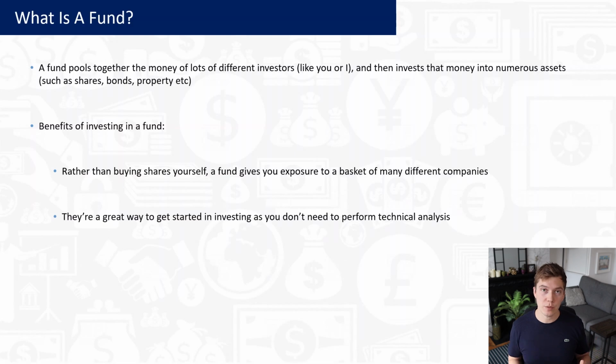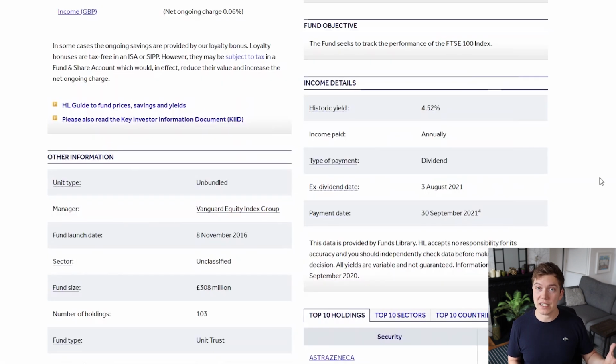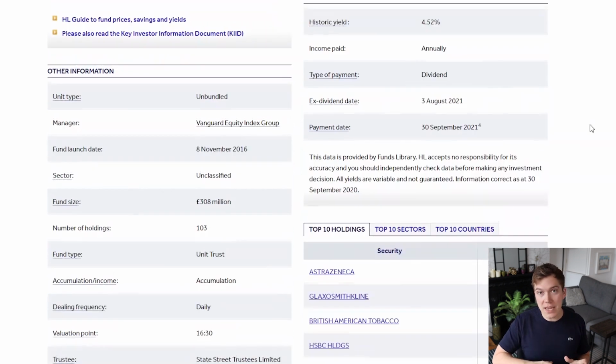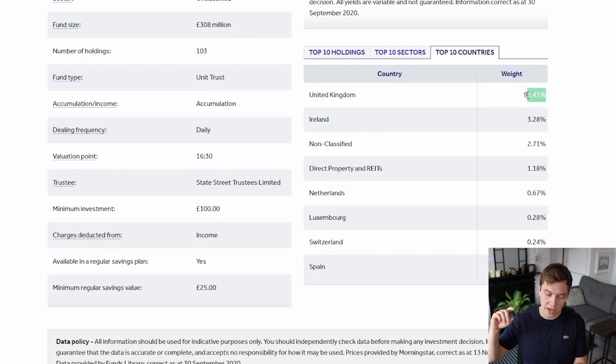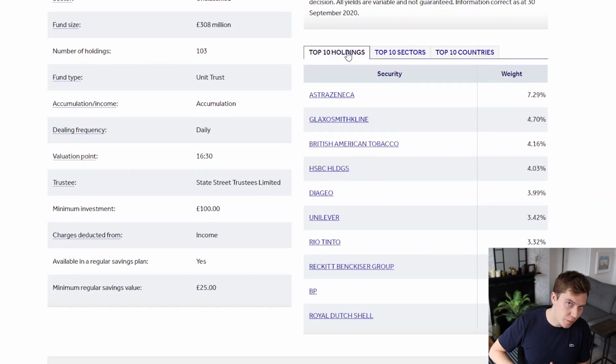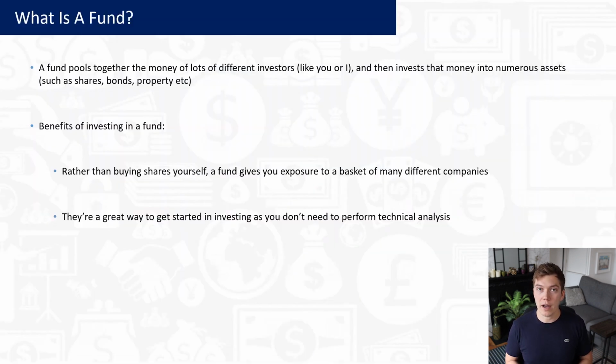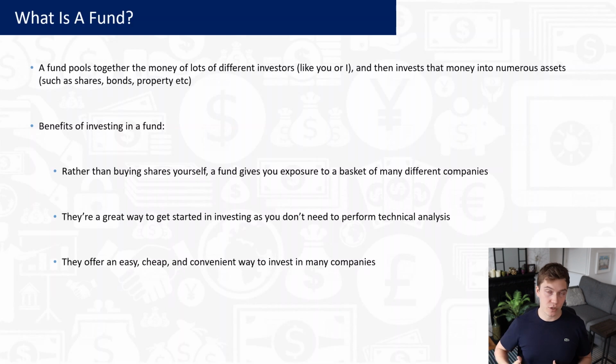So, for example, recently I invested in a fund that said its objective was to invest in the biggest companies in the UK, the top 100 companies in the UK. So rather than me being like, well, I want to invest in the top companies in the UK and then going away and buying a share in Tesco, in Sainsbury's, in Marks and Spencer's, whoever, I can quite simply just buy a single share or a single unit in one of these funds, and immediately I've got exposure to all of those different companies that I just mentioned there.